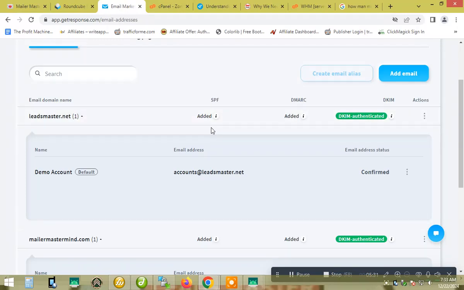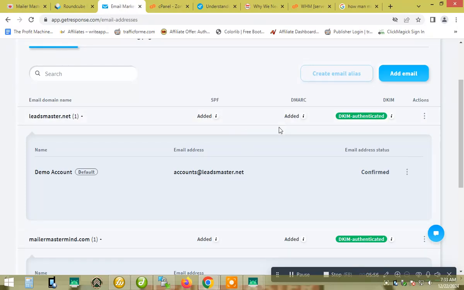A lot of Mailer Mastermind customers are still trying to use Gmail accounts and stuff to mail with, and then they wonder why they're getting 100% bounces with their Getresponse accounts.